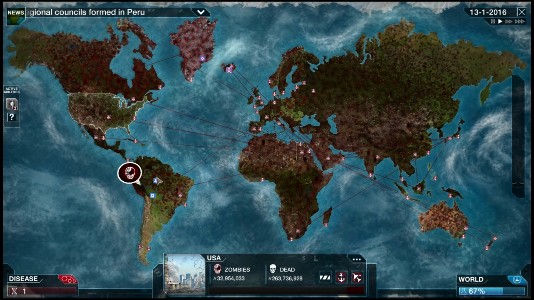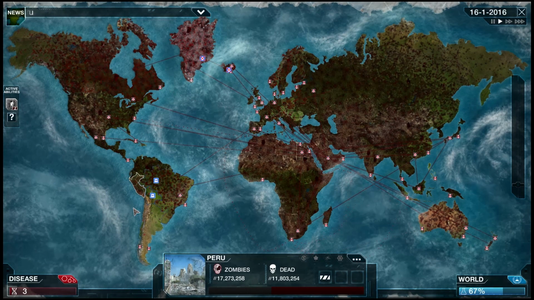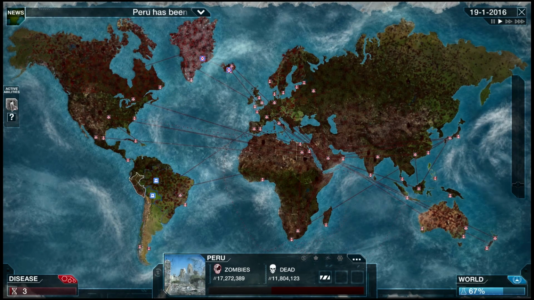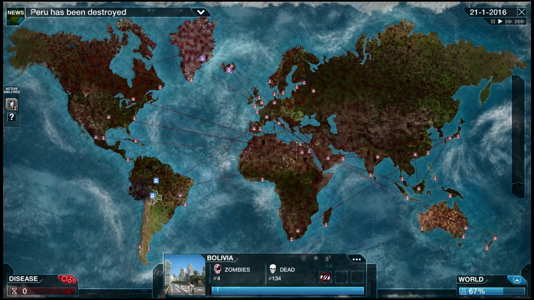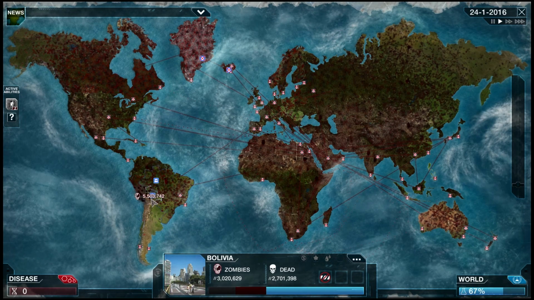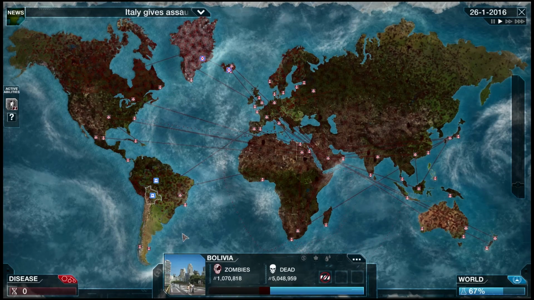How are we doing in the US? US has been destroyed. Peru has been destroyed, which means we could, if I get DNA fairly quickly. I need one more DNA, guys. Come on, one more DNA. There we go. We can move them into Bolivia. So 5 million zombies goes down to 1 million, and yeah, this is the problem with the game.